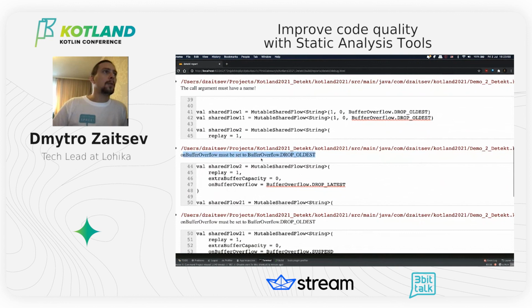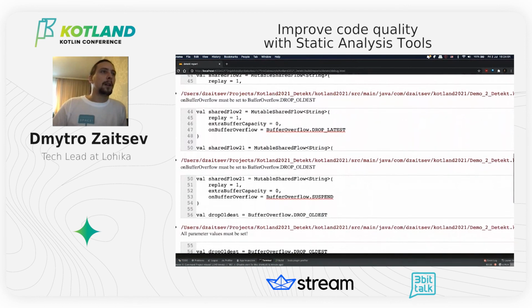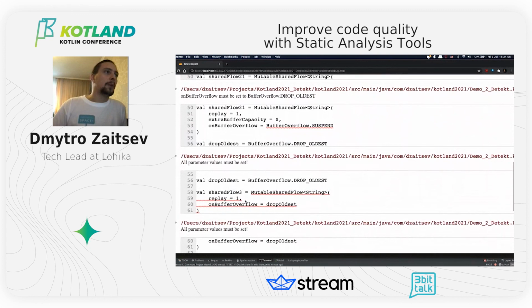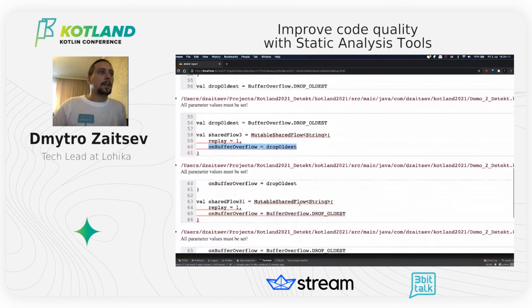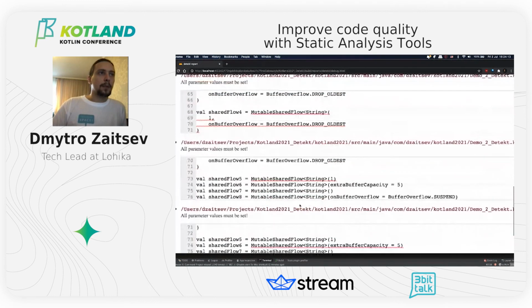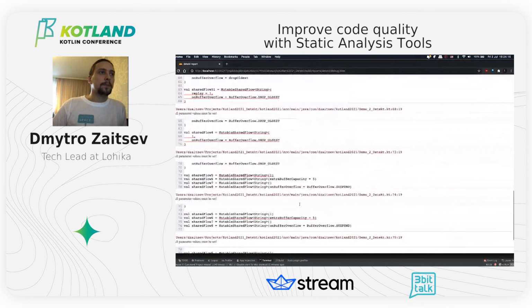On buffer overflow must be set to drop oldest, but it's set to drop latest. So we broke our rule. Buffer overflow suspend also broke our rule. Not all parameters are set here, only 2 of them, only replay and on buffer overflow. So you can see that the rule works.